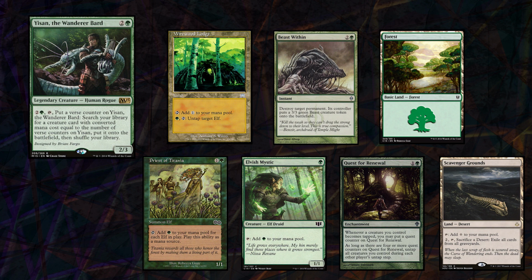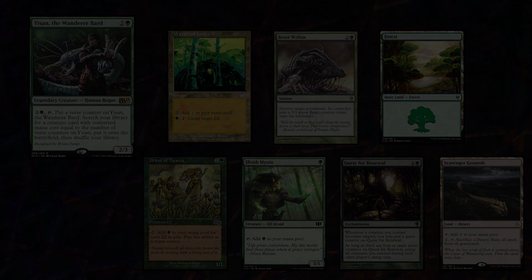We also have Quest for Renewal, which will eventually allow us to untap our creatures on all turns. And we have 2 pieces of interaction in Beast Within to destroy problematic permanents and Scavenger Grounds, which is just a generally good utility land to have. So yeah, this hand seems really solid, and I decided to keep it.